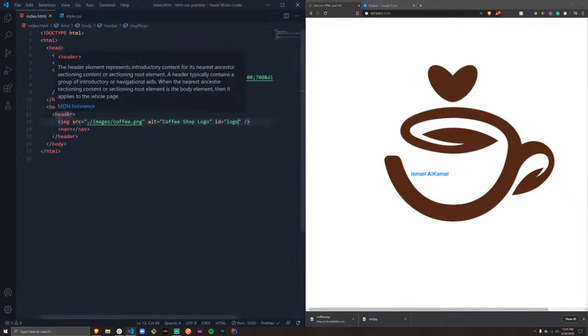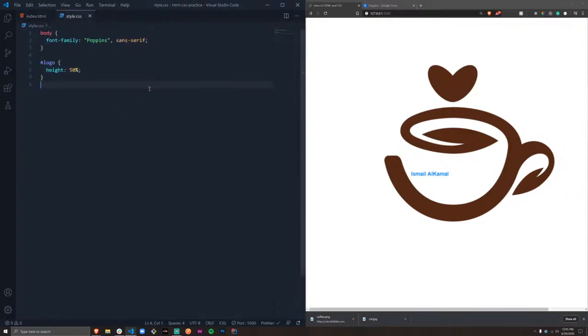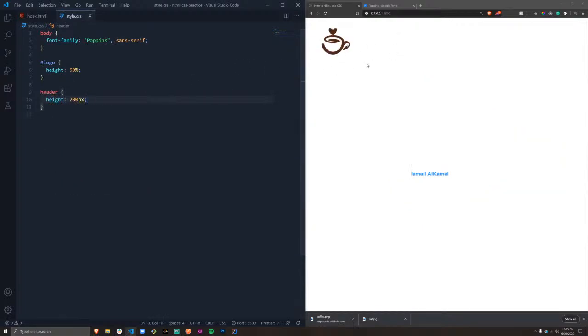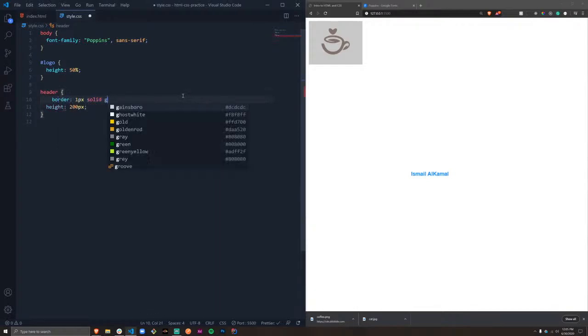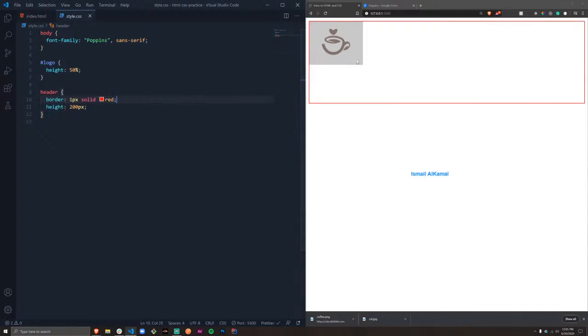So if we take our header here and set it with a height of 200 pixels, it's going to be 50%, or it should be. Border 1 pixel solid red. Yeah, so it's going to take up 50% of its parent. If you highlight that, that shows what bounds that is. We might even want it a little bit smaller, 25%. That's perfect.